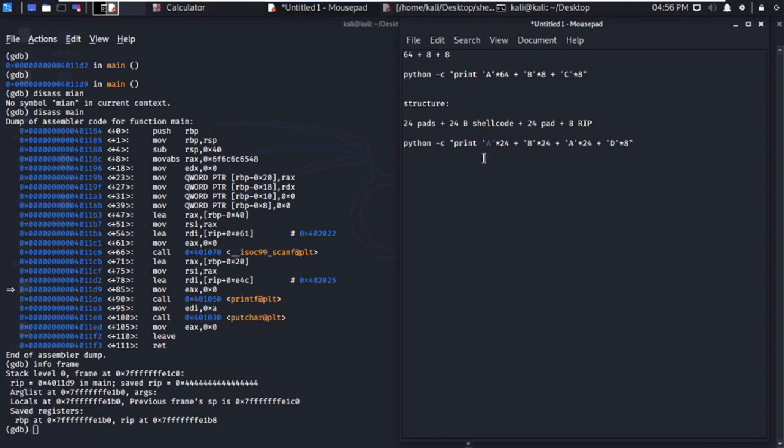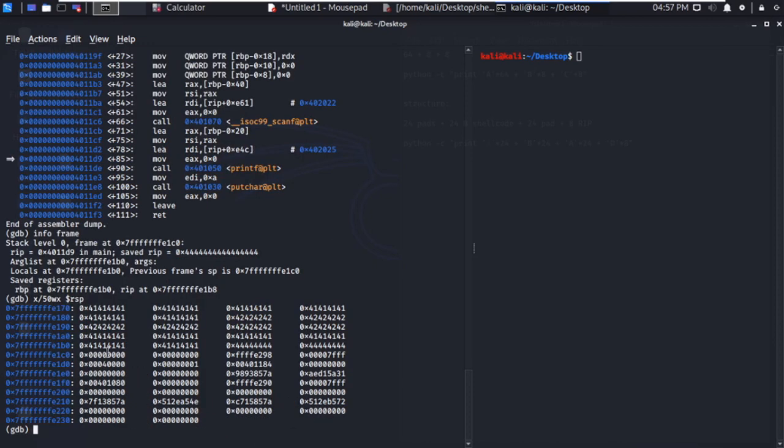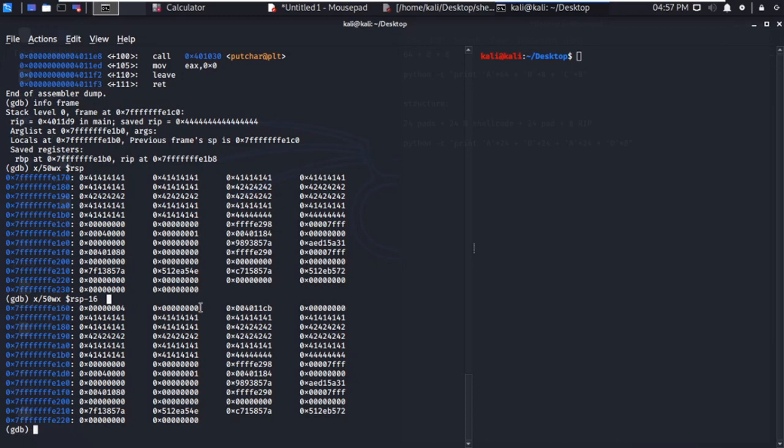So the last thing we need to do is to figure out the exact address from where the A's start. If I just go and examine this, we can see that the A's start from the address 0x7fffffffe170. So if I go a little bit back, say RSP minus 16, we can have a better look at that. From RSP minus 16, which is e160, we have some variables that we do not have any idea why they are there. All we know is that the A's start from the exact address e170, right?